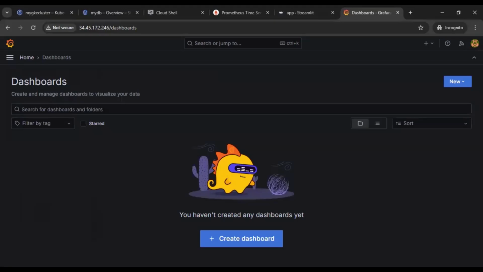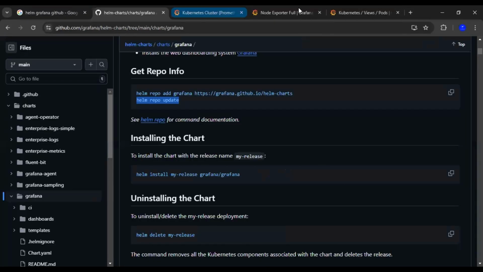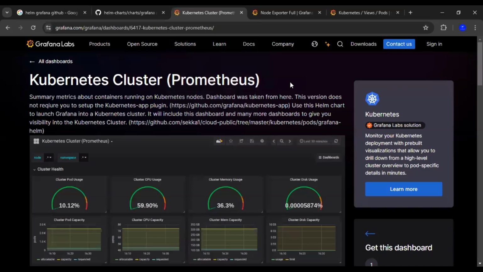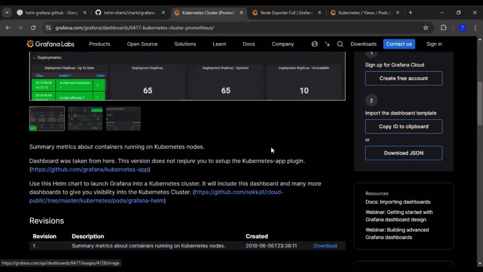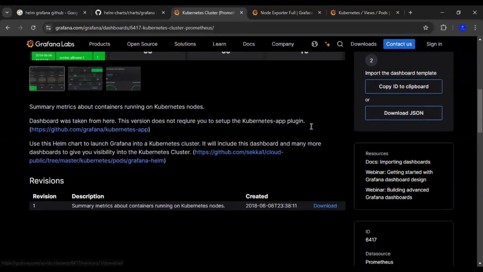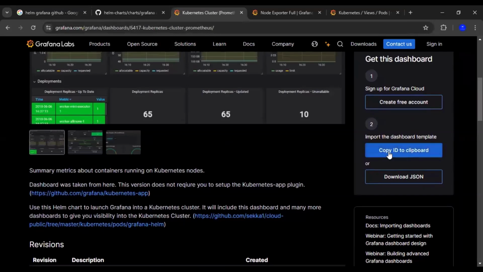So if we go to the Grafana web page, we can see that lots of dashboards are already pre-configured. We can either download the JSON file or we can use the ID of these dashboards.